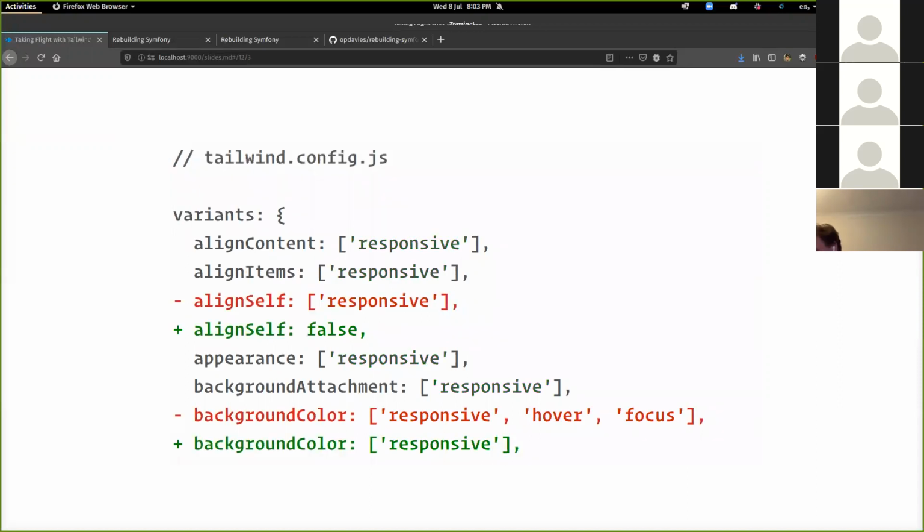And if we decide we don't want something, we can just change it. So if we're not using align-self anywhere, we can just change it to be false. It won't generate any classes at all. And maybe we're not using hover and focus for background color, so we can take those out. And then when Tailwind compiles, it just won't generate those classes. So we end up with a much smaller build.